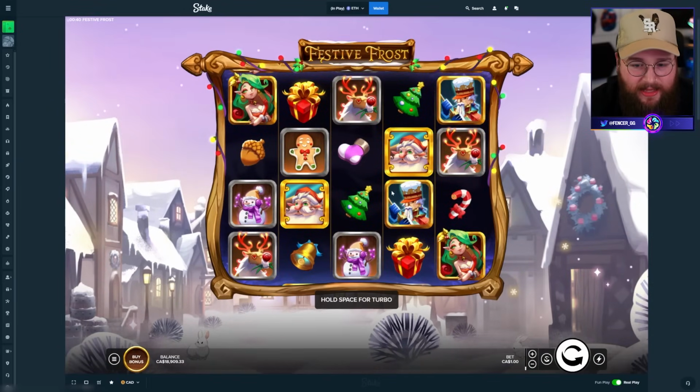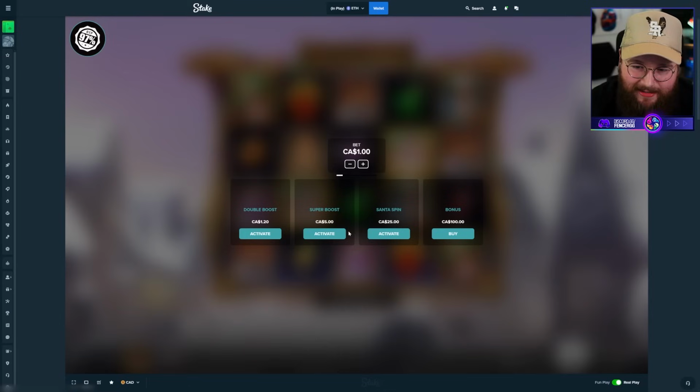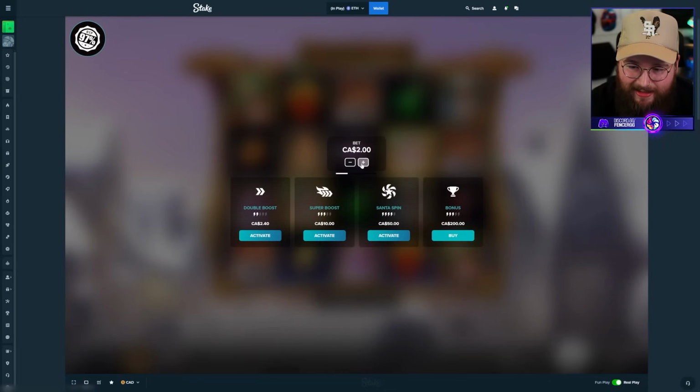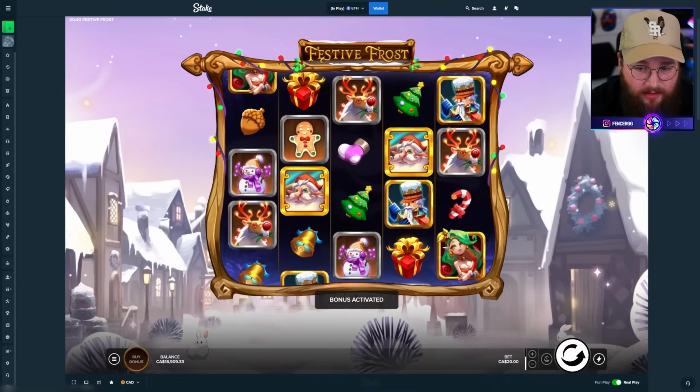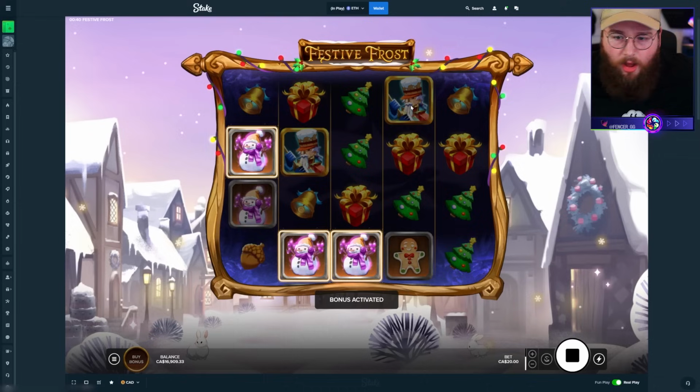Festive Frost. Okay, you got old Saint Nick just flopping out his old Saint Dick. And, man, it has never tasted so good. Festive Frost, though, great slot. $2,000 bonus buy. Let's go ahead and try this here. So I'm going to break it down for you once again, guys.